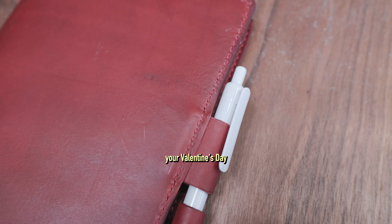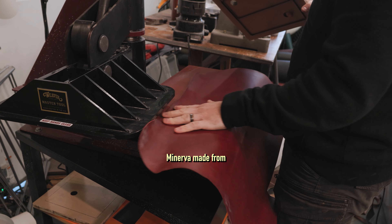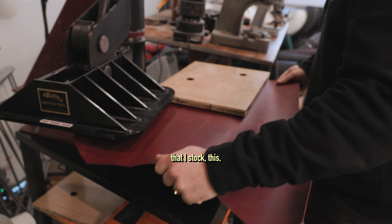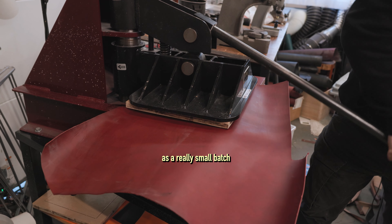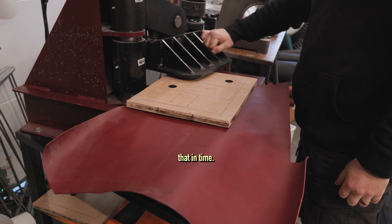This is the last day to pick up your Valentine's Day order for the notebook covers I'm offering here. This one is the Bordeaux Minerva, made from that wine color — one of the most beautiful leathers that I stock. I'm offering five of each color, natural and black, as a really small batch to get out for the holiday. Today's the last day to order to get it in time.